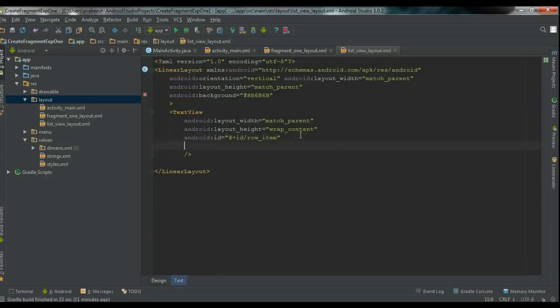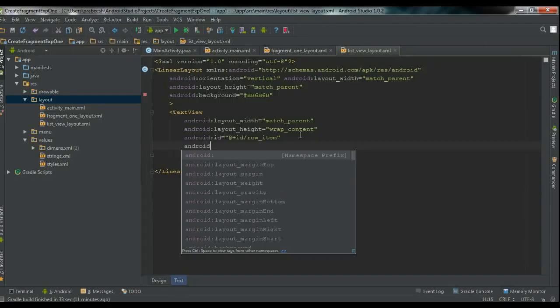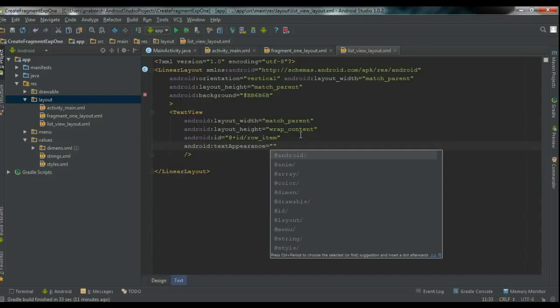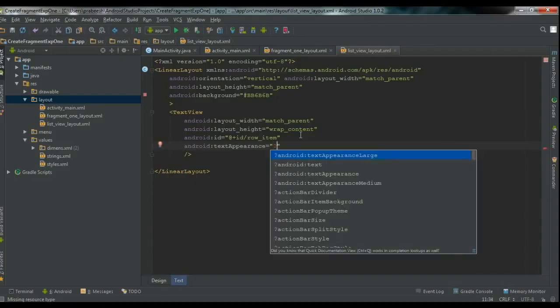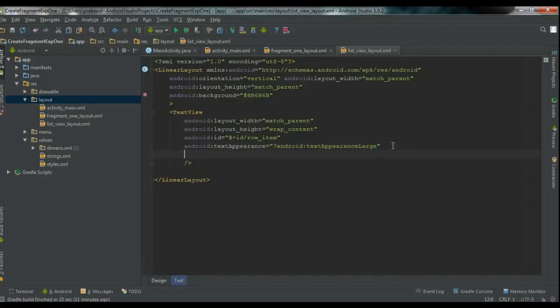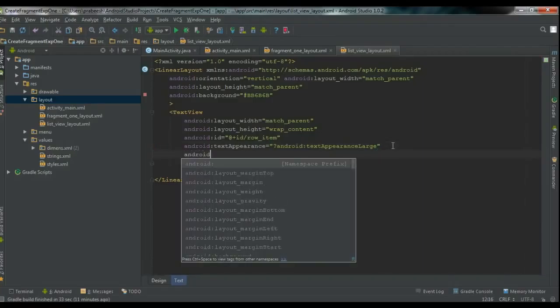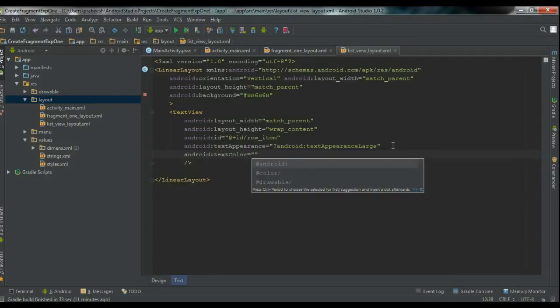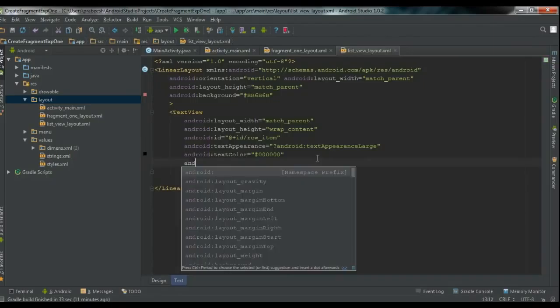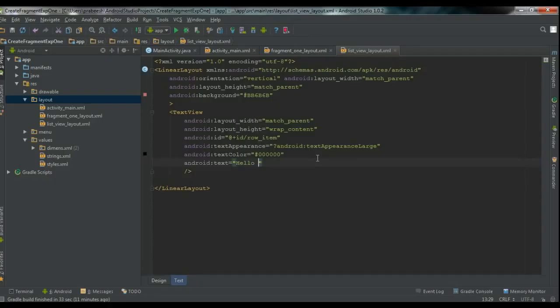Also make the font larger using Android text appearance large. Also change the text color into pure black. And provide a demo text for this text view, text equal to hello world.